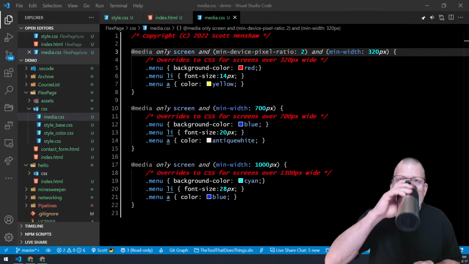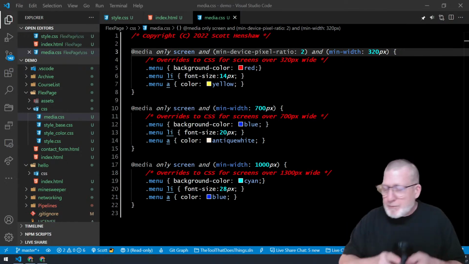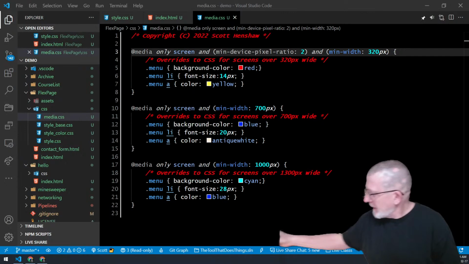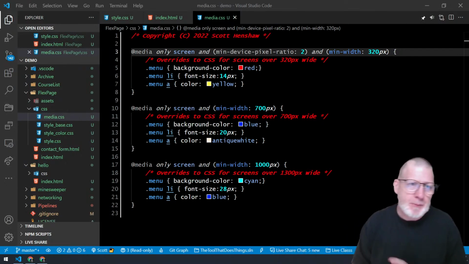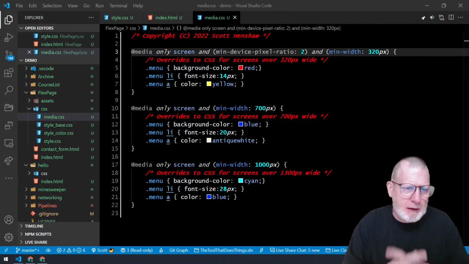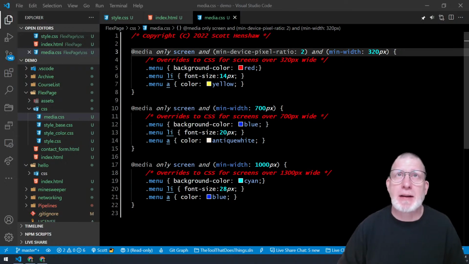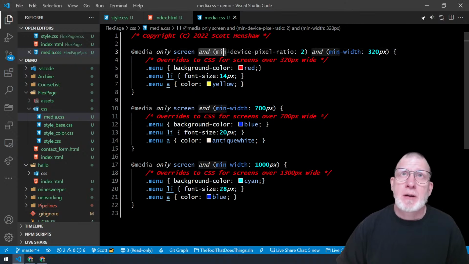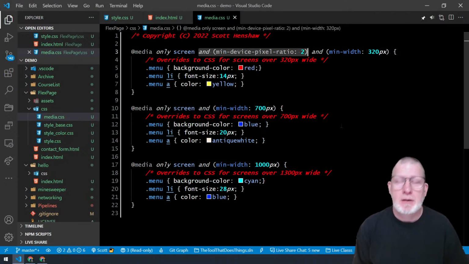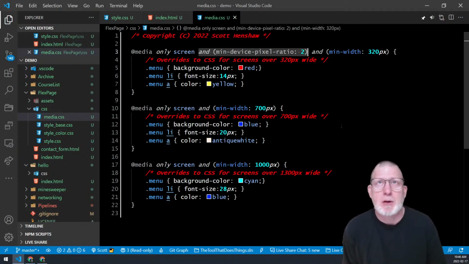Right. I figured out my mistake. It was one of those things that I got a little too crazy with. The mistake I had is adding this clause in to my media queries.